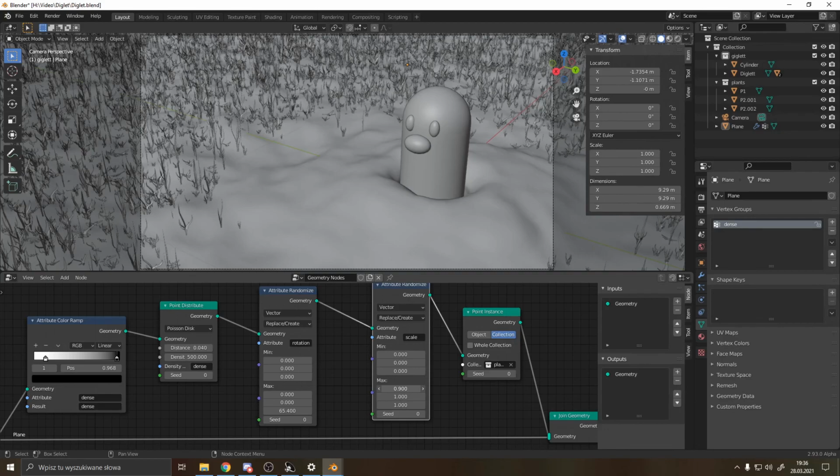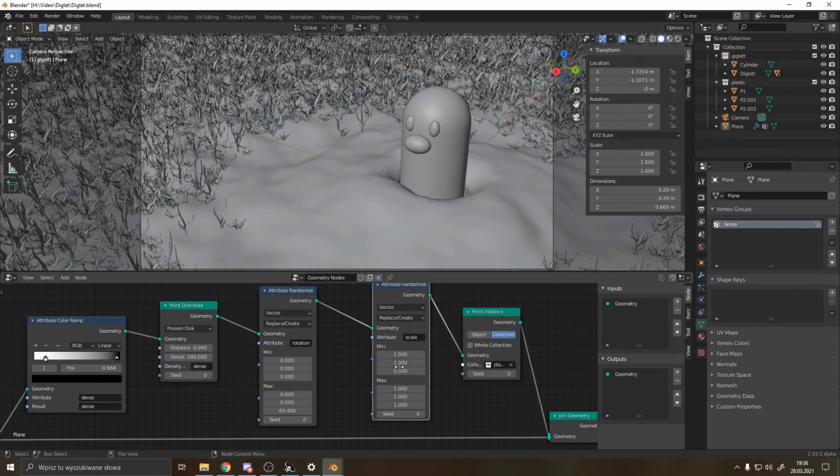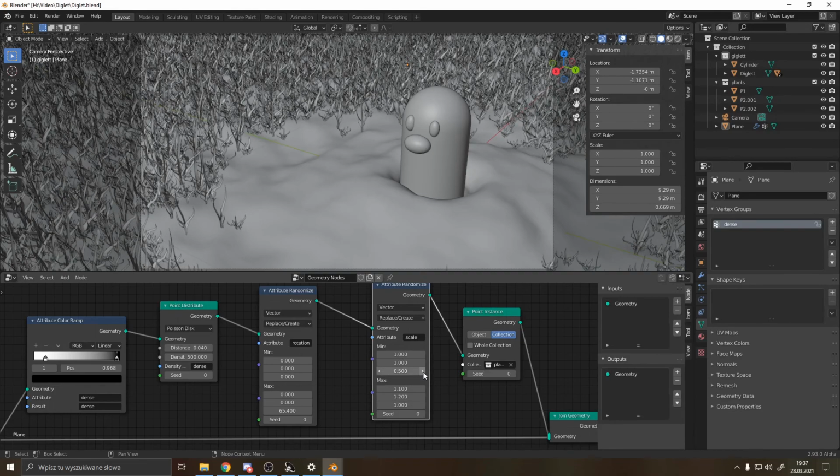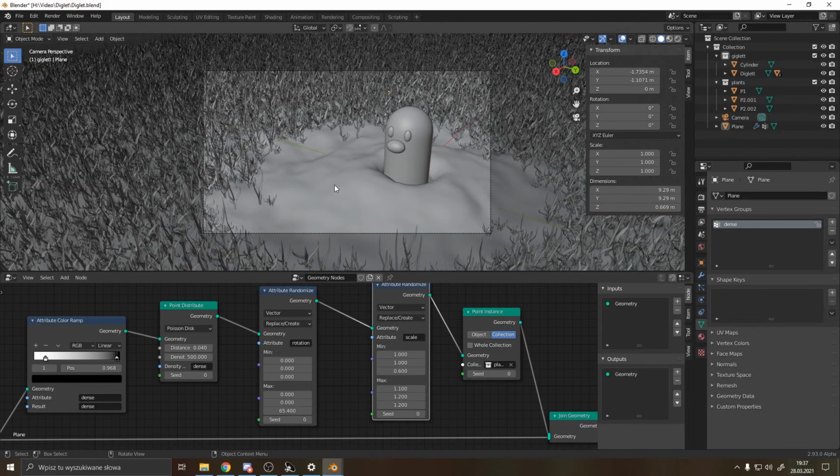So it will be like x and y. It's going to be 1 to 1 and a little bit, and from like 1.6 to 1.2 if we're talking about the size.